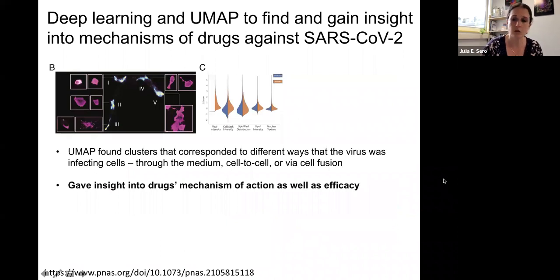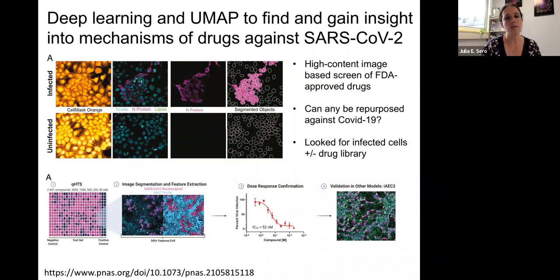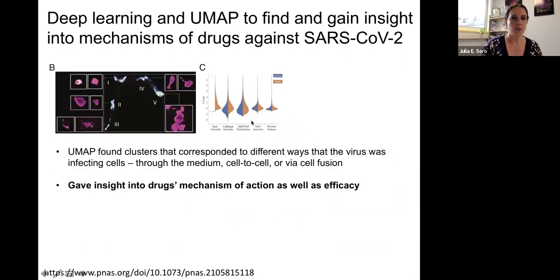But what I think is really cool about this is that they didn't just say percent of dead cells or percent of infection. They used UMAP and looked at things like what were the shapes of the infected cells? What were the spatial relationships? Was it one cell infected here and one over there and one over there? Or were they always in these big assemblies? Were they dying? Were they fused together?